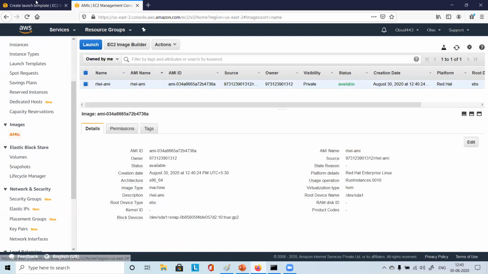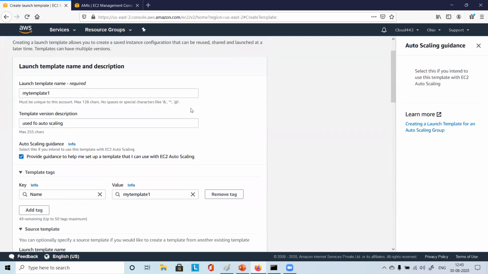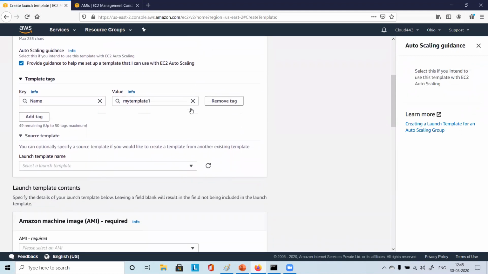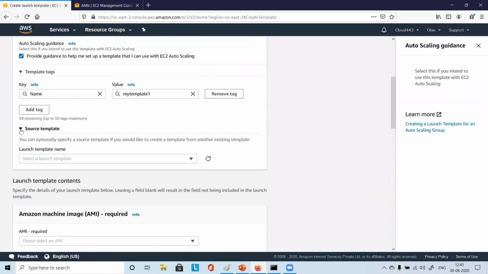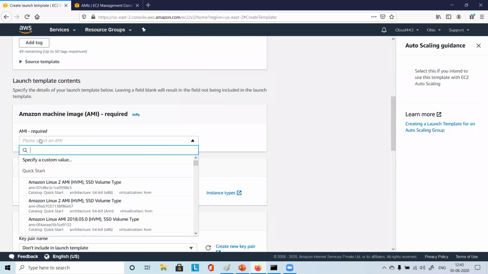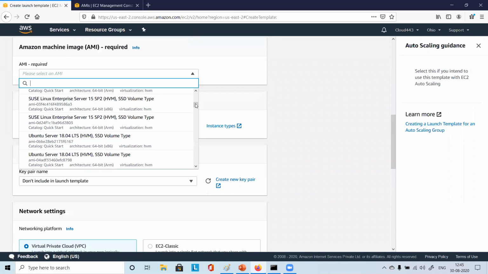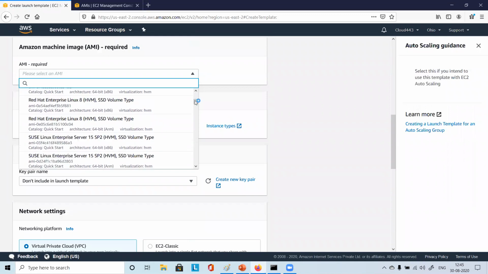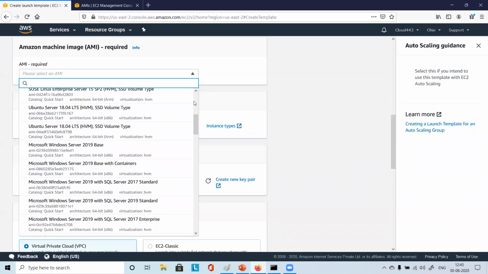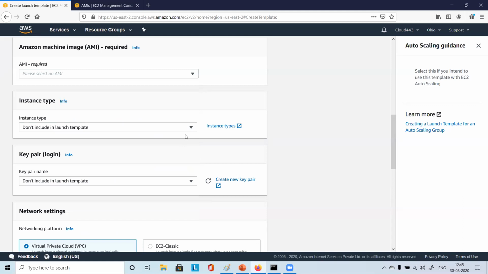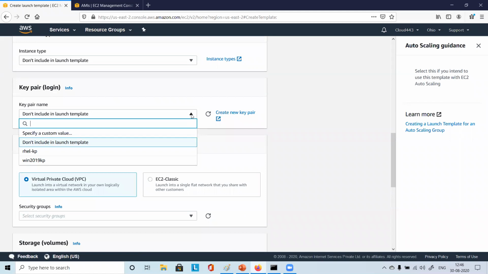Now let's go back to our template where it should have the option to choose the AMI. The source template is not meaningful, just AMI. You have some "My AMI" that should be there, right? I have made it a bit easy for your practicals. Now you got the AMI, so this time you can save. From that AMI, you can create another instance.